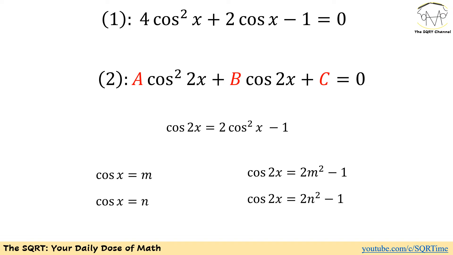To solve this problem, let's review the equations that we have again. We have two quadratic equations. Obviously, you're going to have two roots and we want to have the same two roots for both equations. One of them is based on cosine of X and the other one is based on cosine of 2X. And remember, we can write cosine of 2X based on cosine of X using 2 times cosine squared of X minus 1. Now let's assume that M and N are the roots of the first equation.